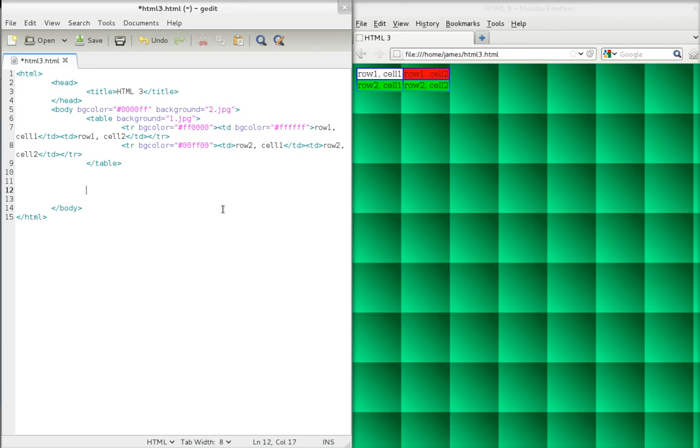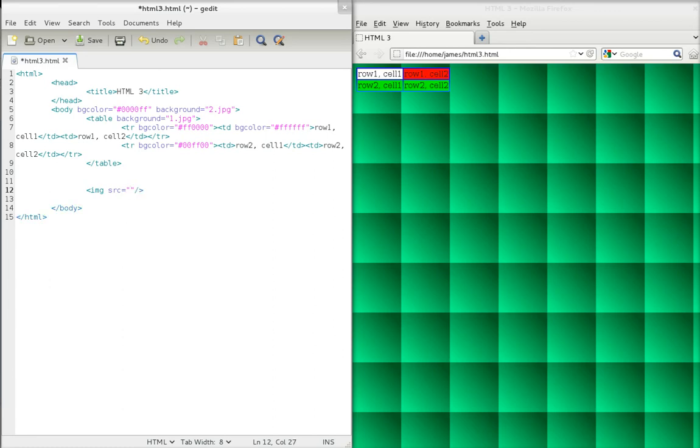Right, so we want to add an image. Image is done shorthand with the img tag. It's self-closing, so you end it with a / and then the greater than sign. You set the location of the image as a source parameter, which again is shorthand, so src equals, and then the location of the image.